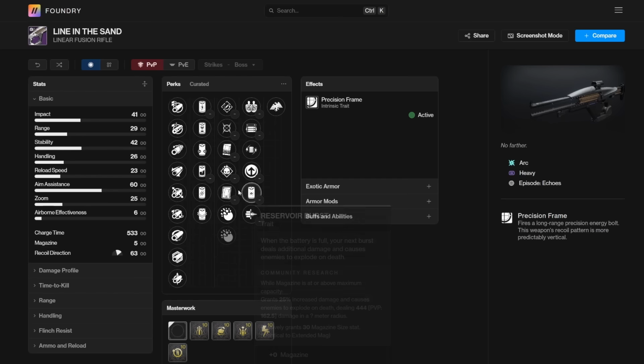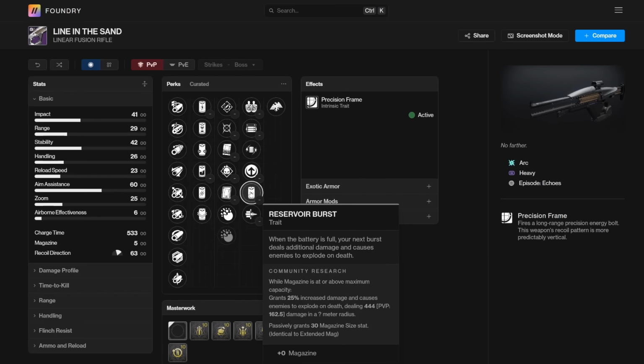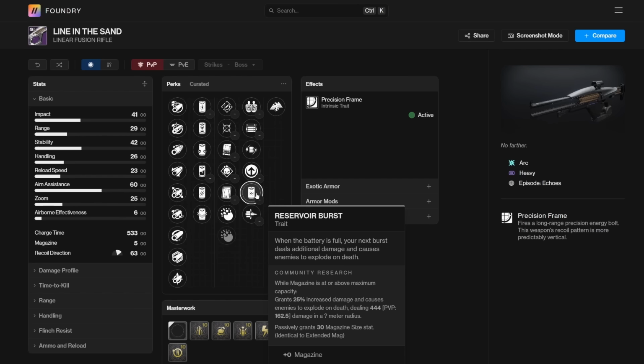So yeah, reservoir burst, because there's no clown cartridge, you can overfill it a little bit, but nothing like Envious Assassin. I'm very curious about it because it will make an explosion. So it could make it decent for ad clear, but yeah, I'm not so sure about this one.